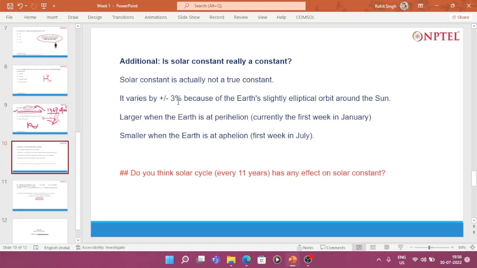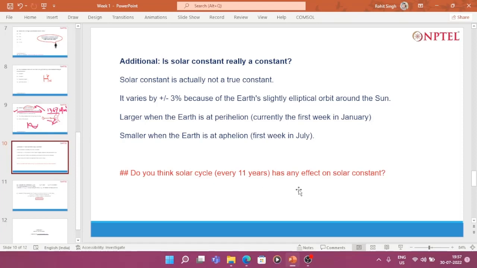So there is a question also here. Solar cycles are basically cycles in the Sun that happen almost every 11 years, when we have solar storms. Some activity gets intensified on the Sun's surface, in the corona or so. So we have more electromagnetic radiation. We see that in a solar cycle our radios or televisions fluctuate somewhat. Scientists say that a solar cycle is occurring. So that's how the solar cycle occurs every 11 years.